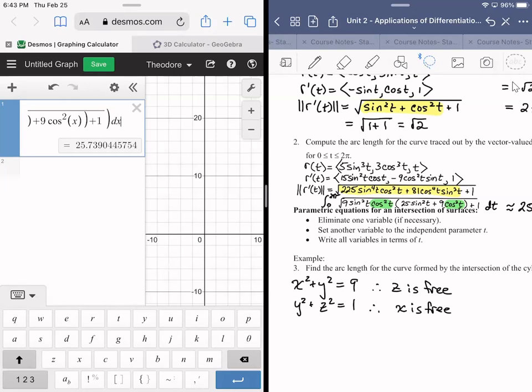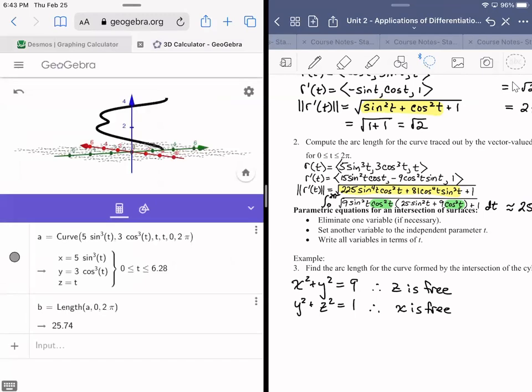Now, y squared plus z squared is a circle that's living in the yz plane that has, I'll say, variable depth, right? It's a circle that's kind of looking at you, and it could come towards you or away from you, in which case that would indicate that the x variable is free. You could pop that into GeoGebra, but in a lot of cases, it's just nicer to be able to visualize it in your head, right?